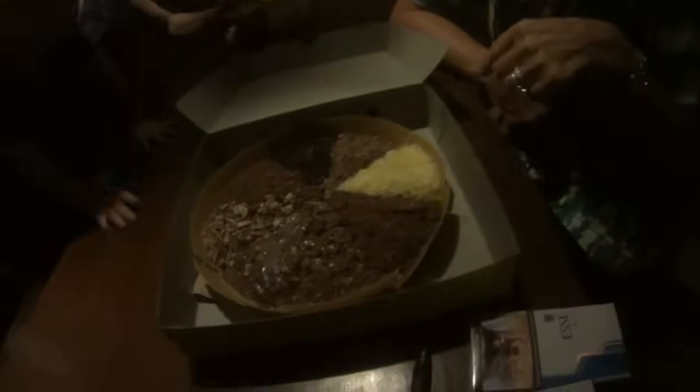This is martabak. Apparently it's the president's son's business. Do we need forks? No, you just grab it and take it. Oh my god. When you eat it, get the whole thing — don't just eat the cheese. I got the whole thing. I'm going to try this one. Oh, that's very good! The two together. I give it a nine.